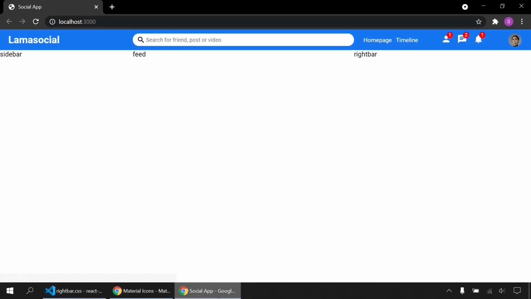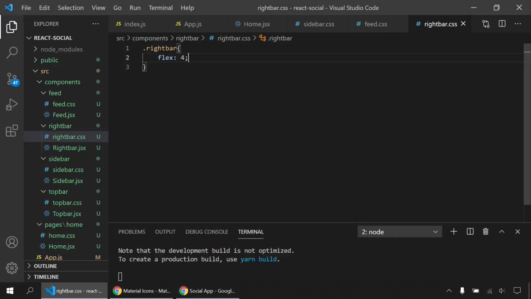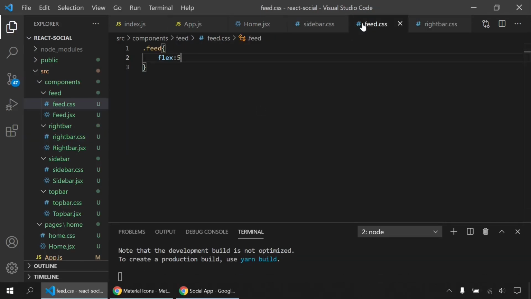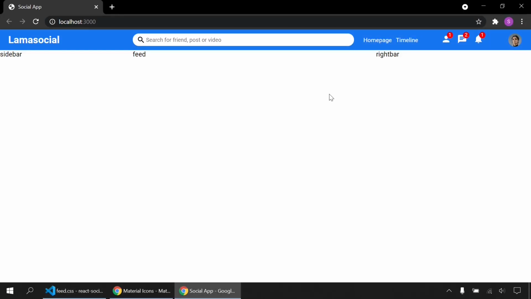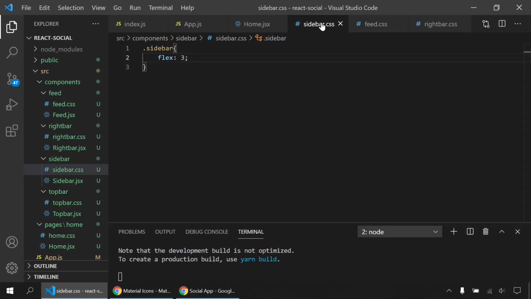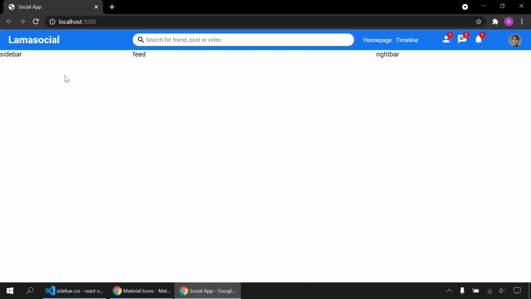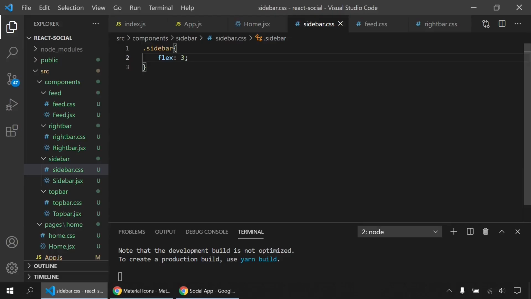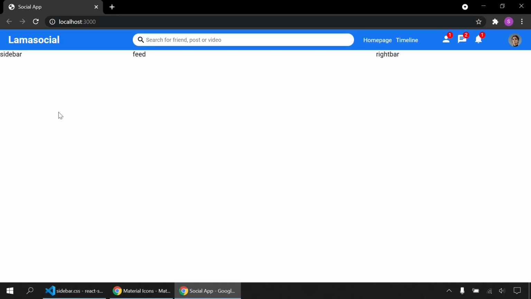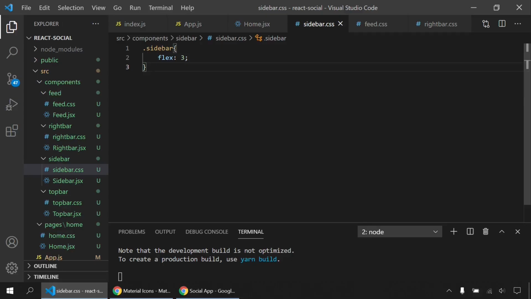Let's see. Awesome. Maybe I can make this bigger and this is smaller. I don't wanna give 3, but it can be 3.5, and it may be 5.5. Okay, good. Of course, instead giving flex, you can give also maybe 25%, 50%, 25%, something like that. But writing flex is better idea. You can split this container as many pieces as you want. In the example, we just split it as 12 pieces.